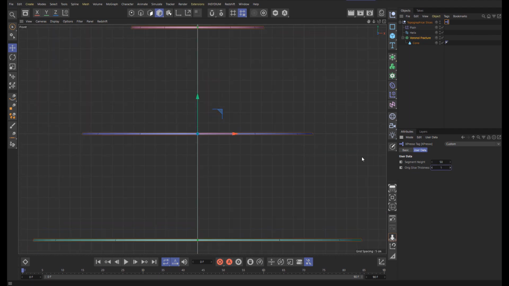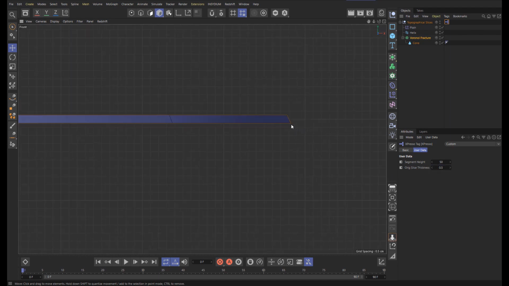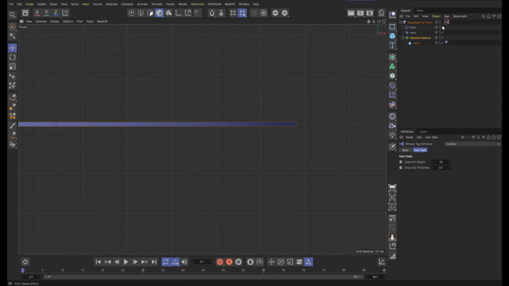Make it 1, now the slice thickness is 1. Make it 0.5, now it's 0.5. So that works. Now we'll turn the plane effector back on.